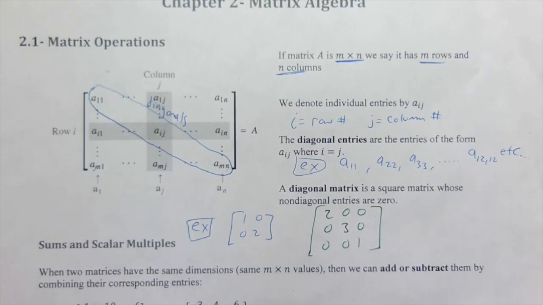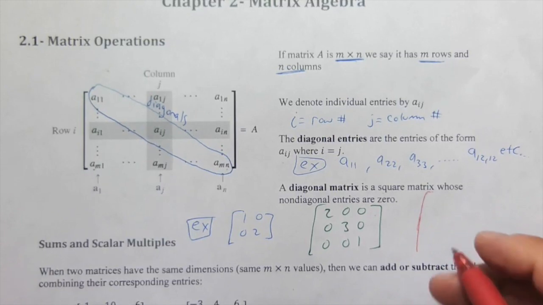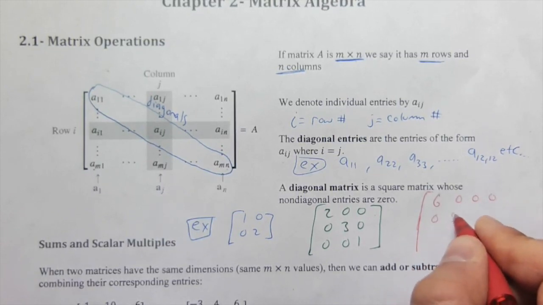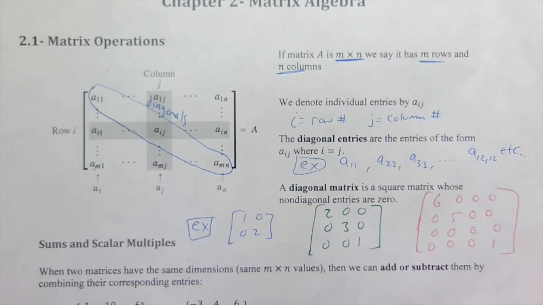Let's just do one more, a larger one, and show you that you can have zeros on the diagonal. So this would be a 4 by 4 diagonal matrix. And I'll go ahead and just throw a row of zeros in there. Just pointing out that this is supposed to be a 0 right here, on the diagonal, but the point is the only non-zeros are on the diagonal. That's what makes that matrix diagonal. Okay.